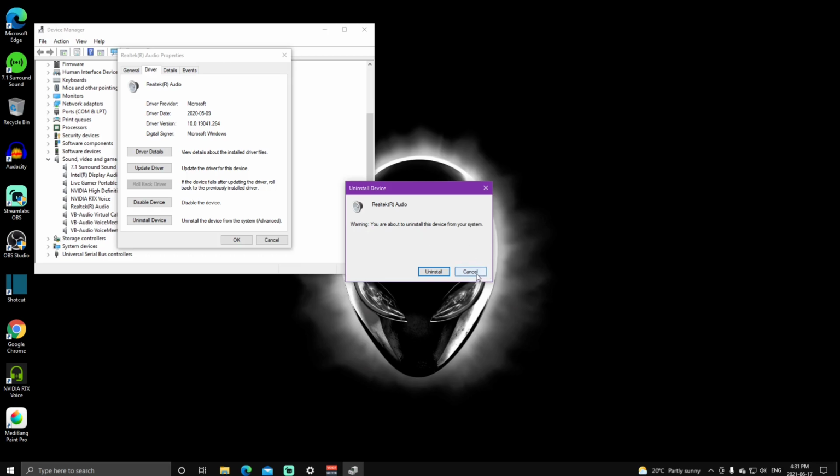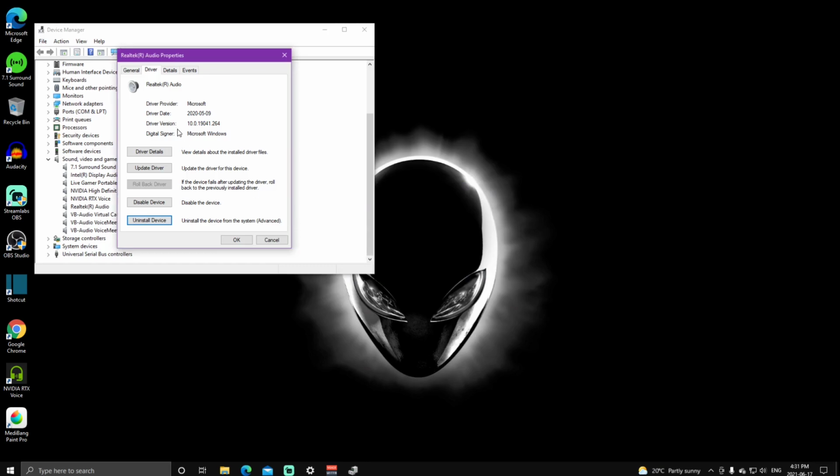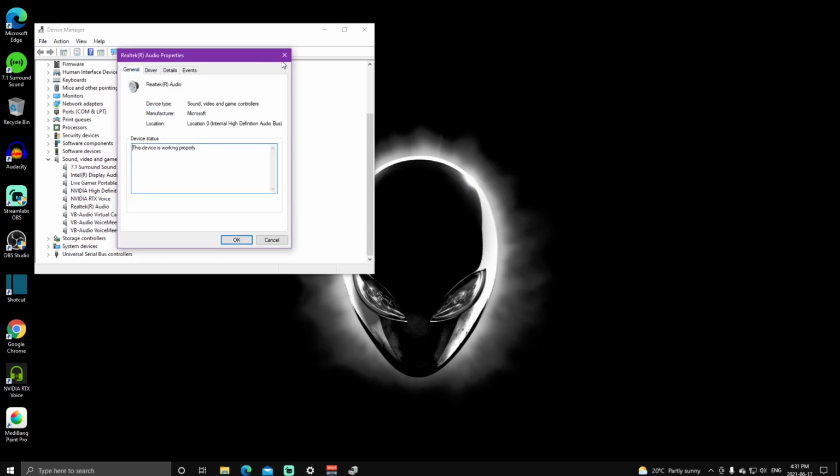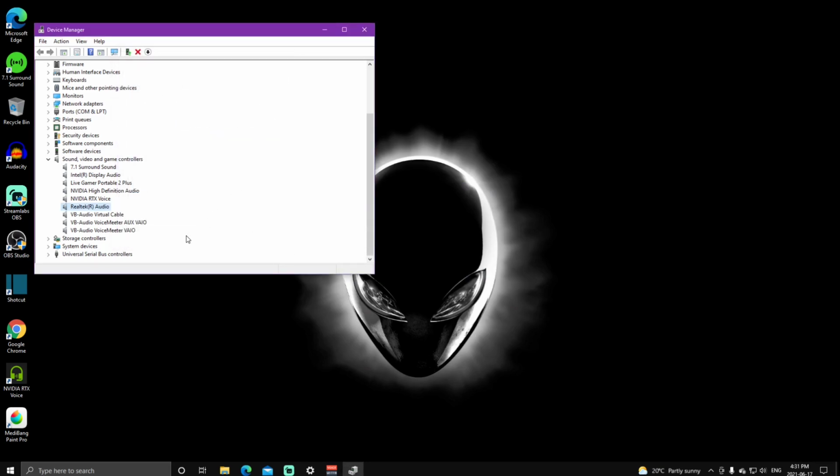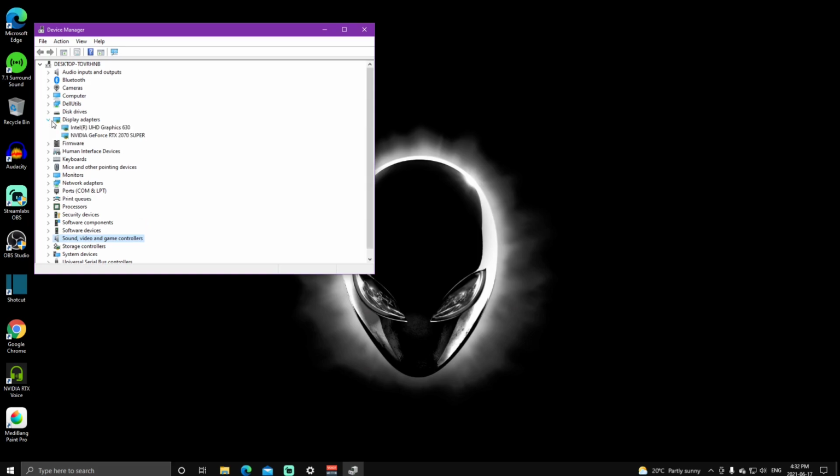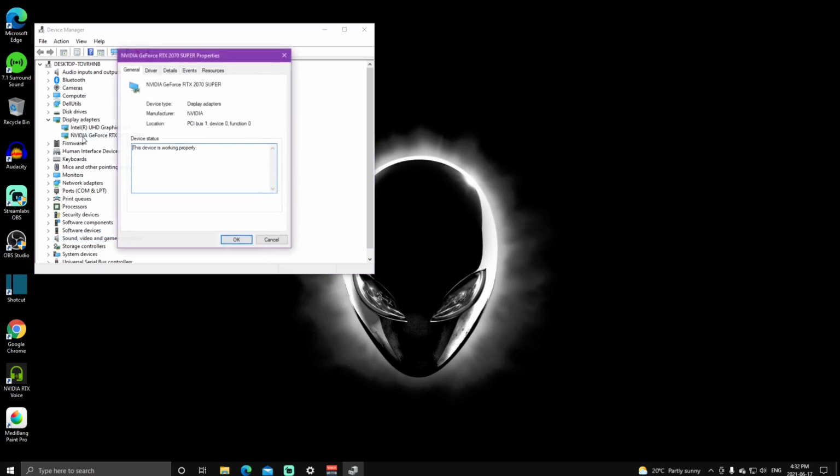I already did this, so I'm going to cancel it. Here's another way to do it: check the display adapter you're using, and maybe try updating it. That's another way for your mic to work. I'm using this NVIDIA GeForce.